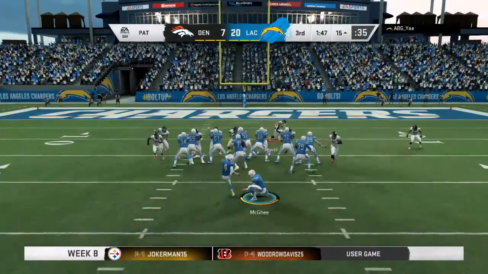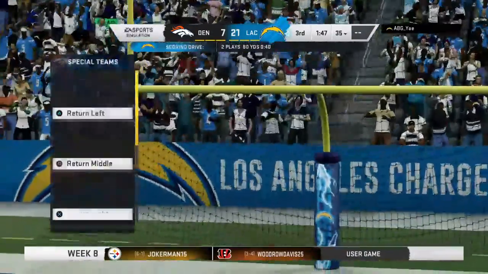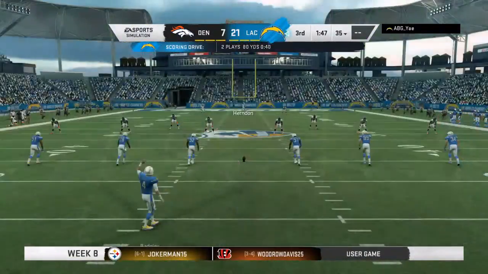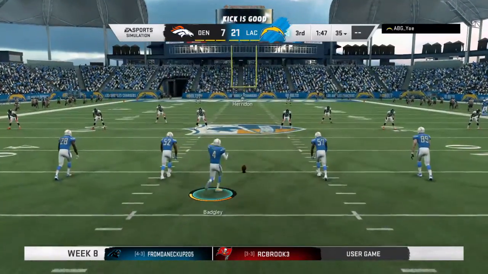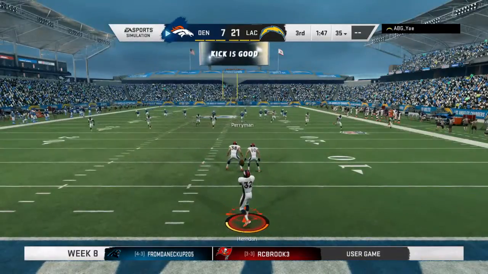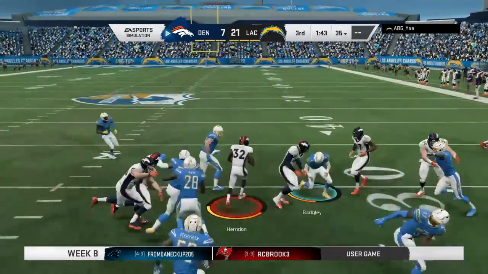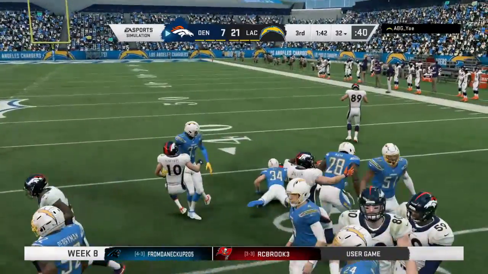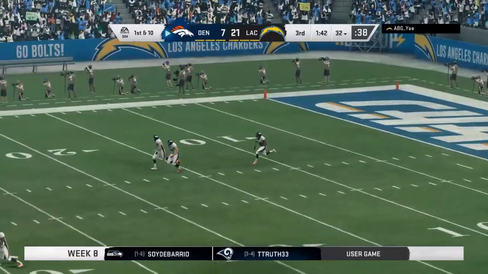The Chargers are able to widen their lead. Extra point by Badgley, up and good. And it's now 21-7. Following the touchdown, Badgley out there to kick it away. This fielded at the 2. Solid return, pretty good field position. They'll start at the 32-yard line.